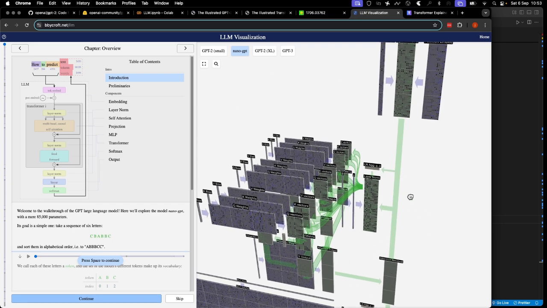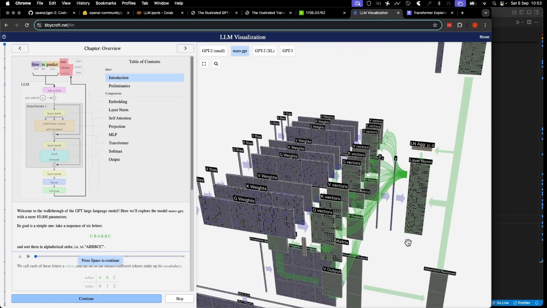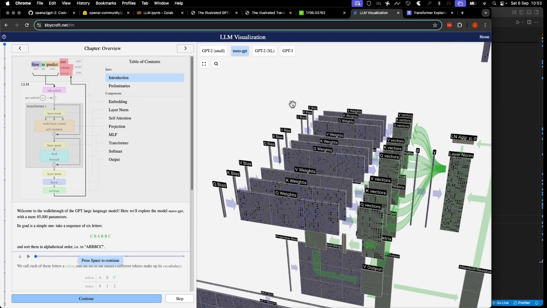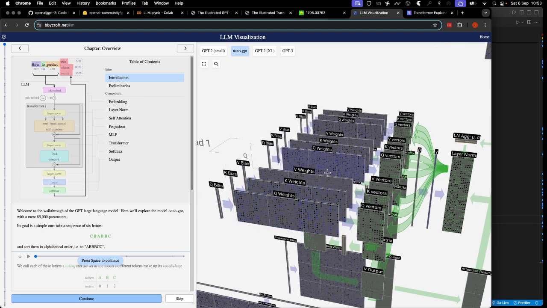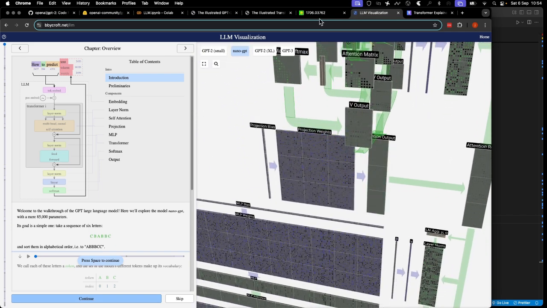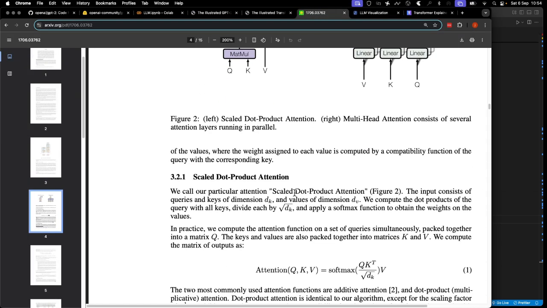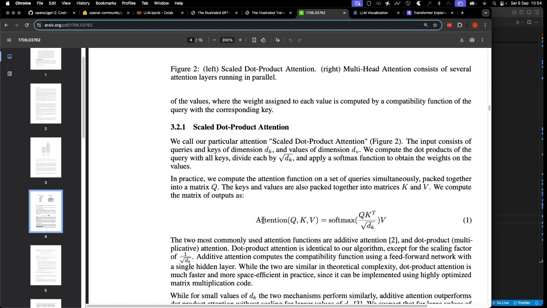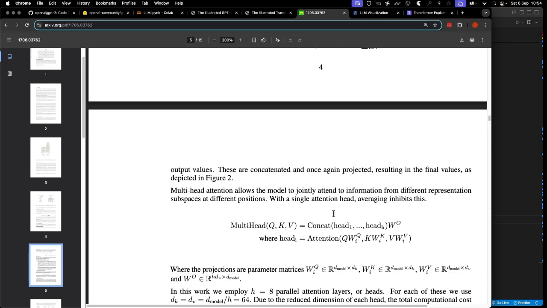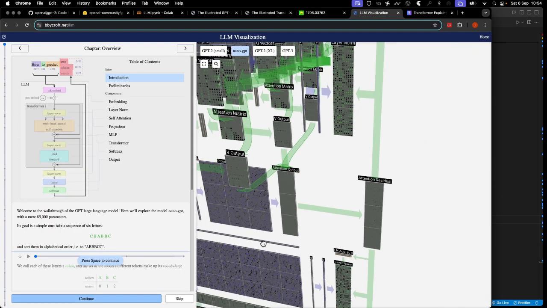And then after the normalization, the input goes through the attention calculation. You will see all the calculation over here: the Q, key, V, all the weights and bias, and then matrix manipulation, and then it generates the output. It does pretty much this piece of calculation to calculate the attention. Obviously, there's a stage for the multi-head attention, but it simply does a concatenation. It just adds everything together and then gives you the output.